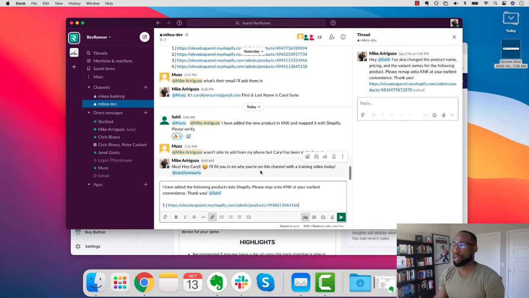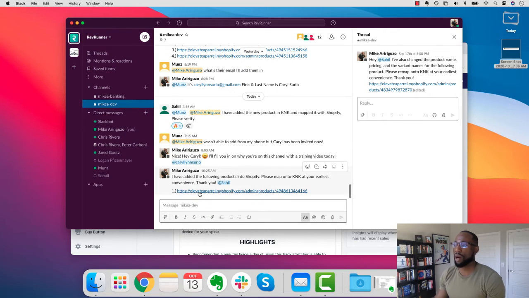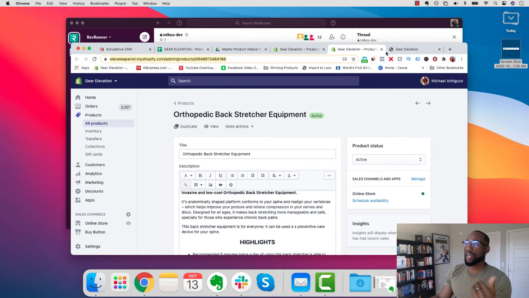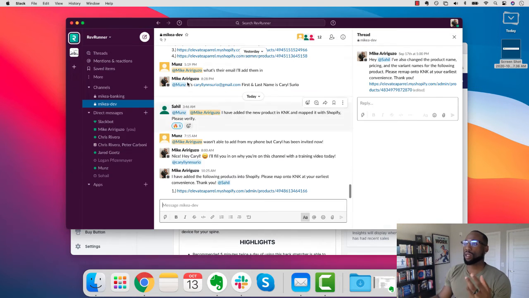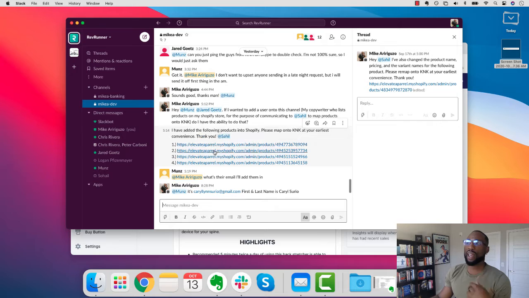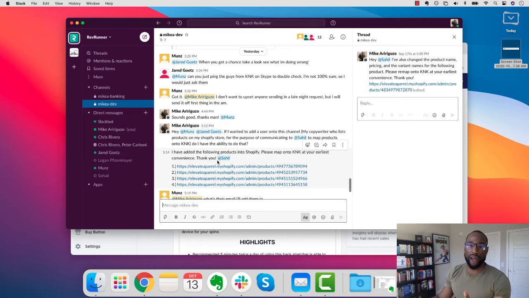So we do this, and boom, there we go. We just notify him to map the product onto K&K, so the customer will be able to check out, right? So here for an example, I did this yesterday and I've been doing this for the last few weeks, right? This is what I usually do.